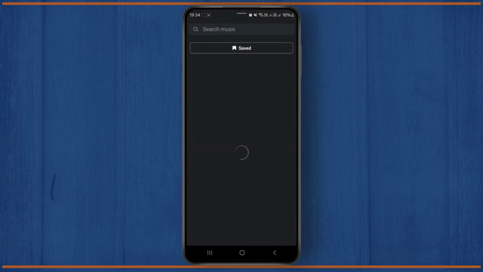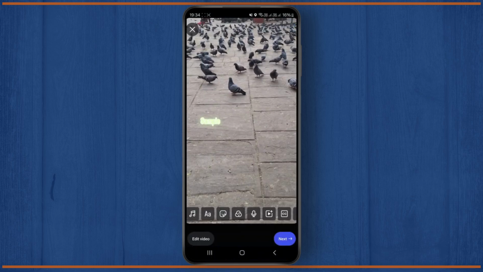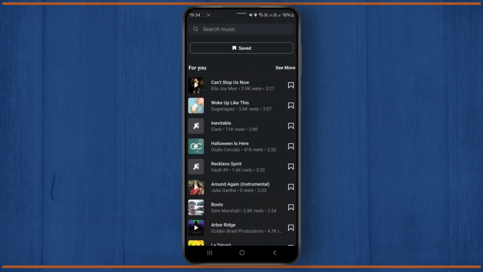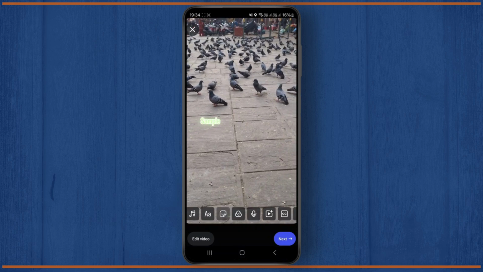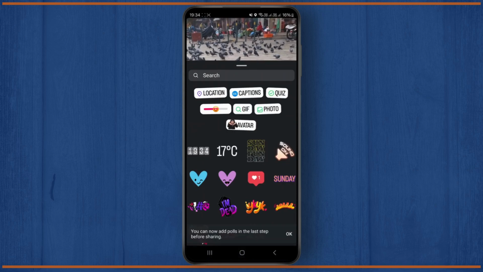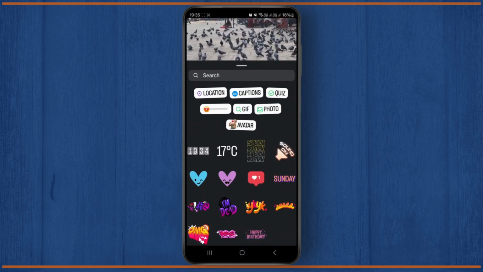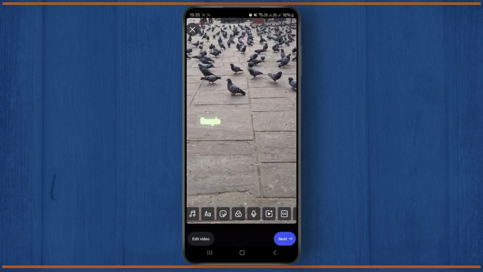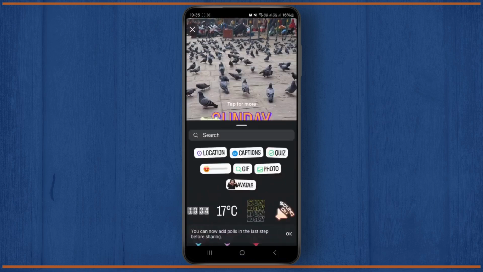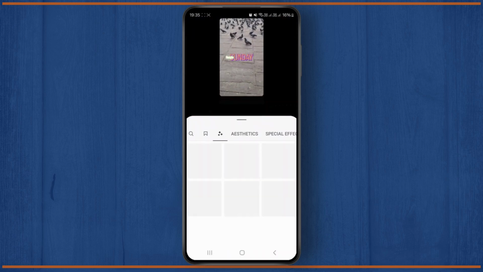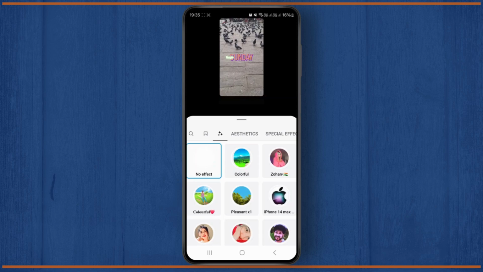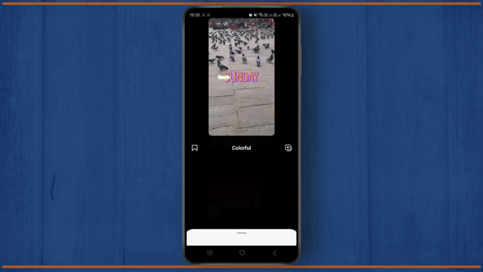You can also similarly add a music to your particular video. So let me just add some music to it and click on done. You can also trim the part of the music which you liked to be included on the video, and you can also include the stickers from over here, or poll or location, as well as these trending stickers over here. And you can use filter by this option based on your choice, different filter like this.